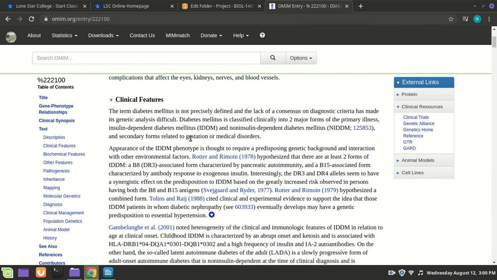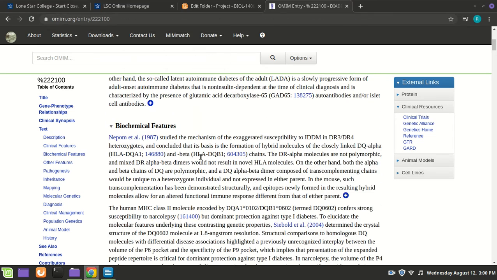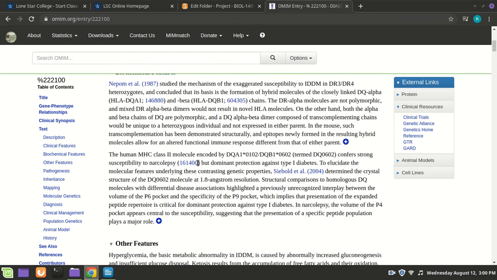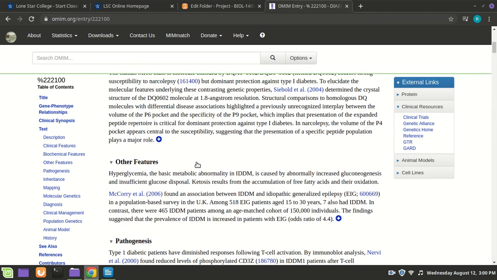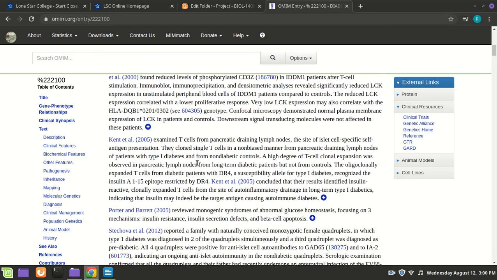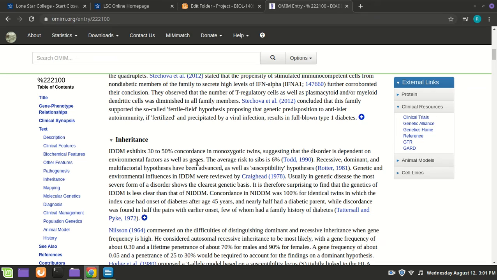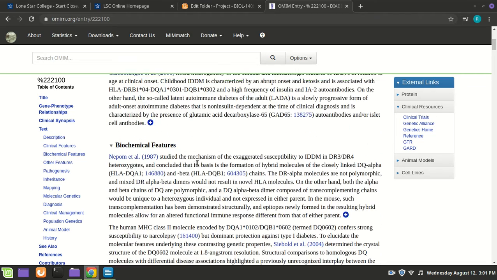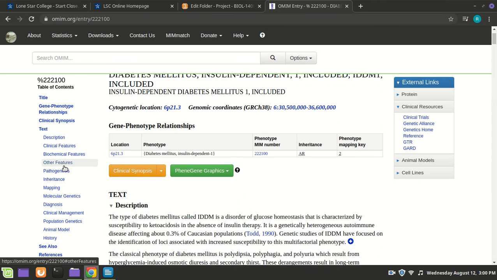Now, clinical features. This is like symptoms and things like that. So this could be helpful to you. Biochemical features. This is telling you more about details. And like I said, this may be too much detail for what I'm asking, but you might want to read over it just to get a better feel, so that you can feel confident that you know what's going on. Again, more about the disease. Now, this is going to be very technical, but if you have the name, you can go find out the clinical features, the etiology, as they say, the symptoms, and what symptoms come first, and things like that. So there is lots of stuff here.